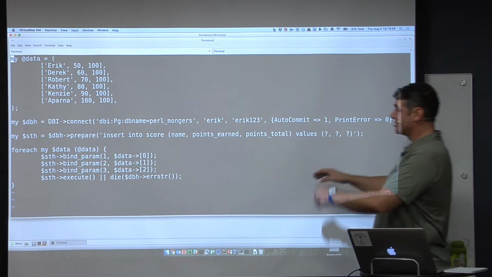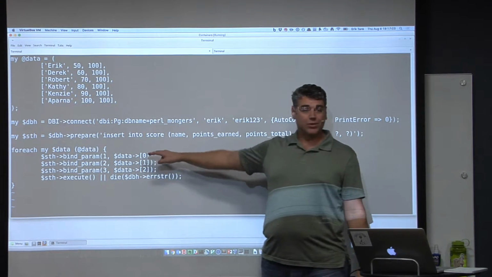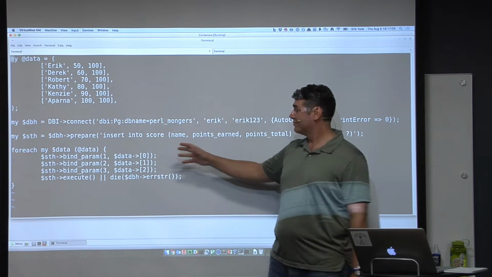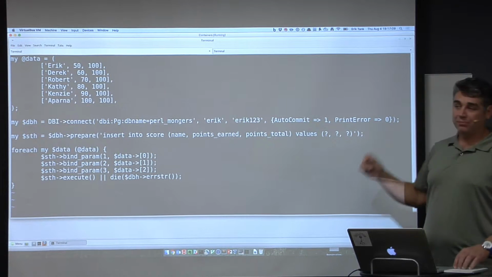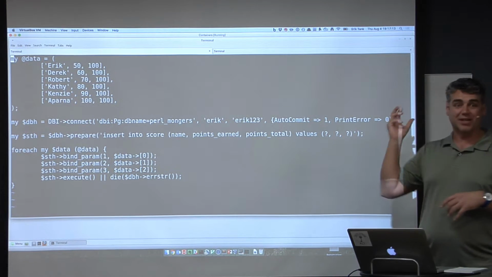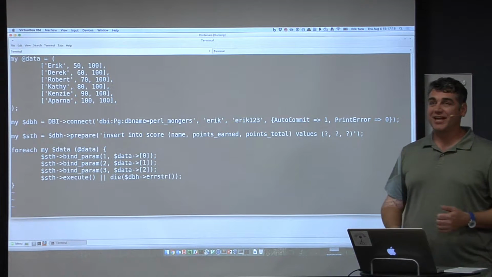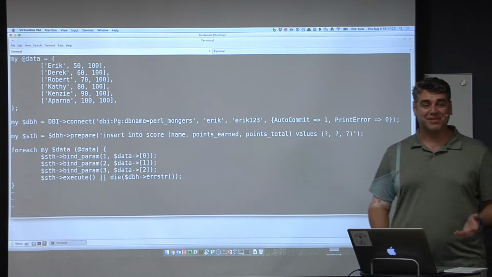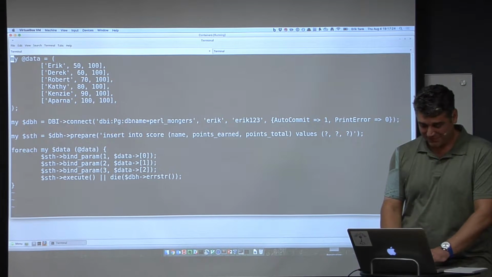But the greatest thing is no matter what these data values are, no matter what Unicode, whatever craziness they put in here, it will get escaped properly, so it will always be strings. It comes out as a string that goes right into your database. I don't want to say it can do no harm to your database, because I'm sure someone will figure a way around it, but this is a way you safeguard yourself.